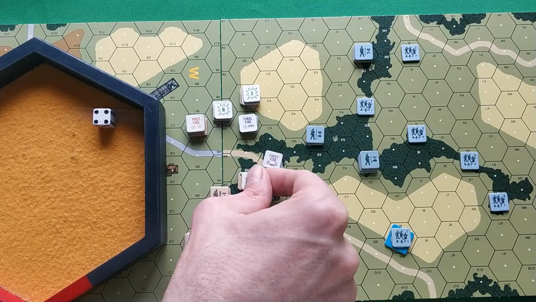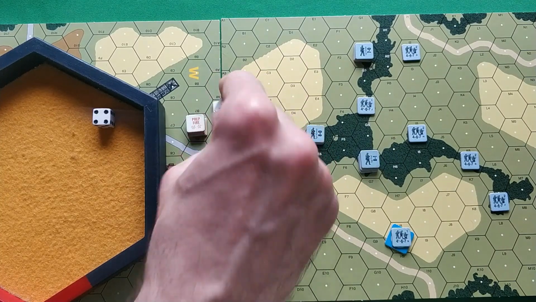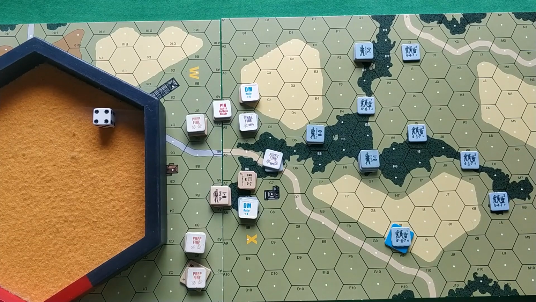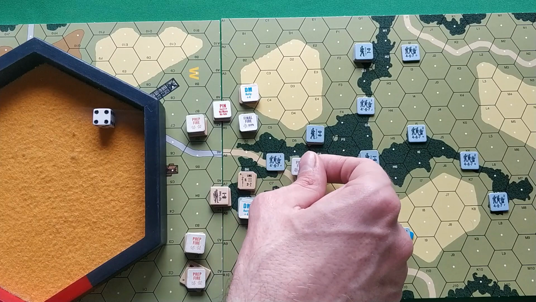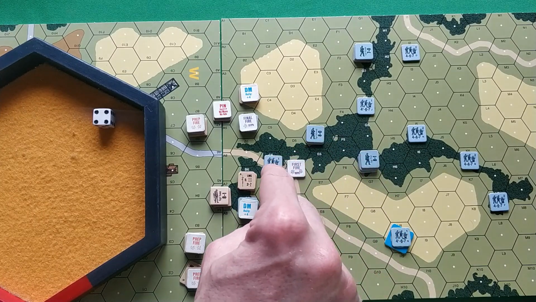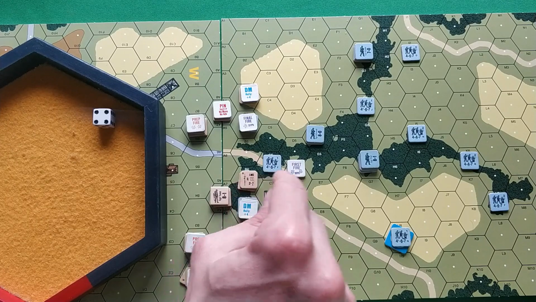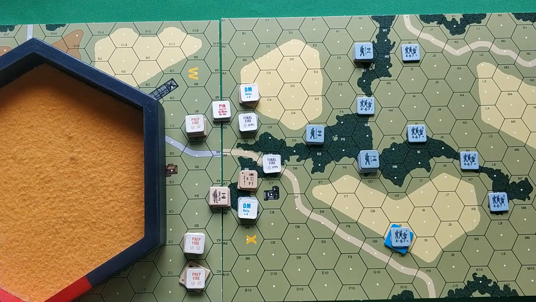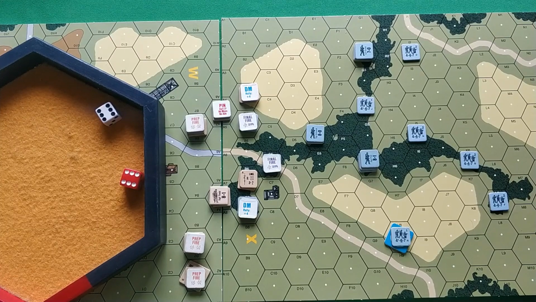So we can remove residual fire markers now, and next we have defensive fire phase. So Germans can still fire, and they want to do it. They are firing here, so they have 2, and they are firing on the adjacent hex, so they have 4. They are firing with 4 and plus 1 because target in the woods. Oh, an epic miss. Nothing.